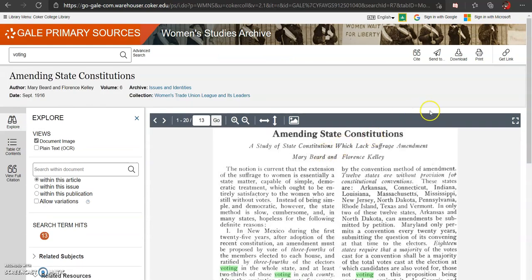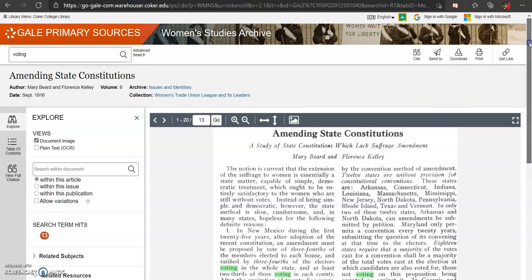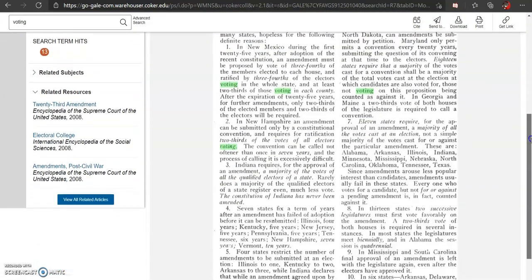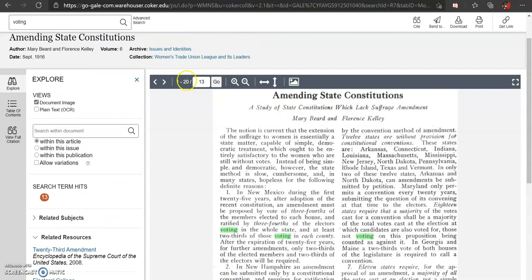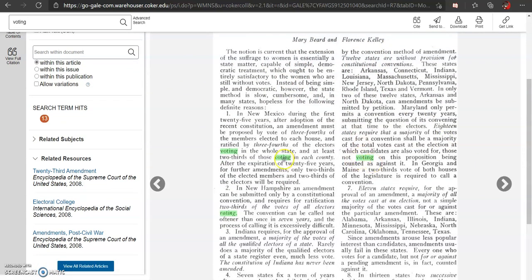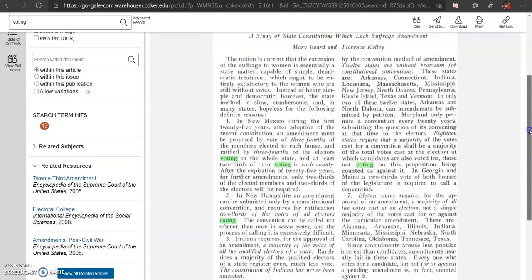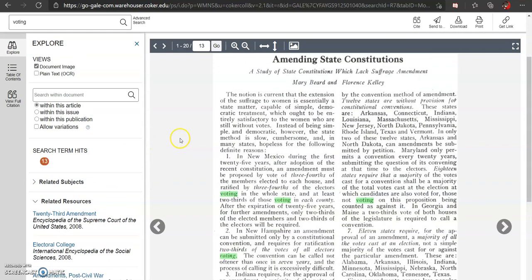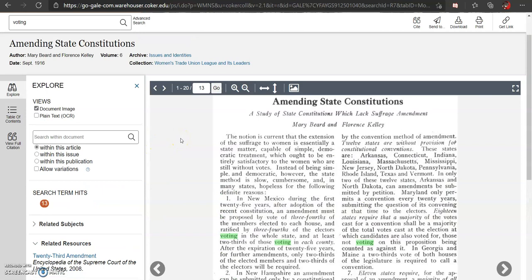And what you'll get is that you have this specific document type that was related to women's suffrage that you now have direct access to. So you can come in here. It is a 20-page document. You are in this page specifically, and you can see that it highlights the main topic area that you looked at and that you searched initially. You have your options to go page by page there. It will link out to other resources within Gale, so other reference resources that Gale has in relation to what you're searching for here.